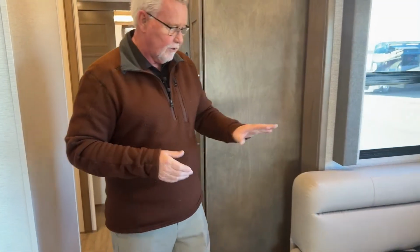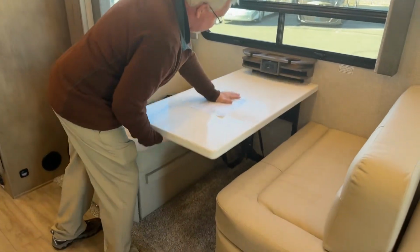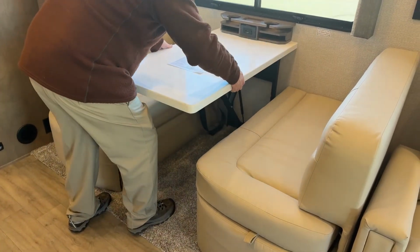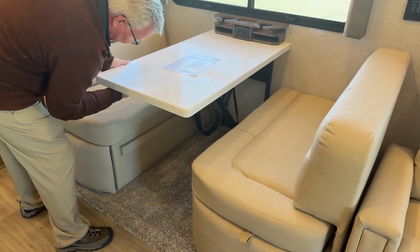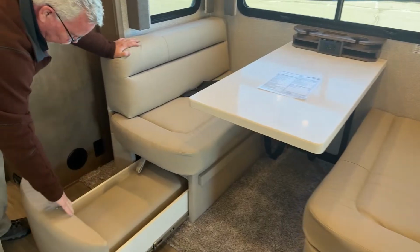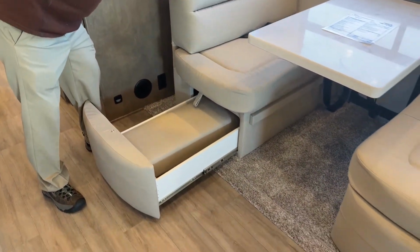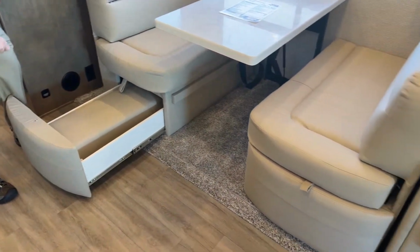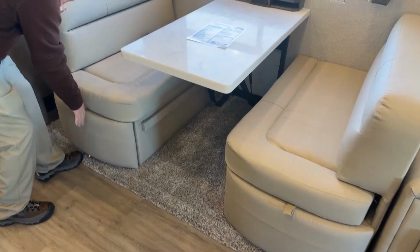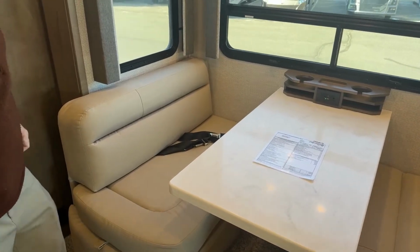This does have the convertible dinette booth. So there's a little lever. You can drop that down. It rests on a couple of cleats there to make an extra sleeper. And then on each side, you've got a pull-out drawer. And this is the cushion. There's two of them that you're going to use to fill in the table if you do make a bed. Couple of seat belts on this side. The seat belts are only forward facing on this one.